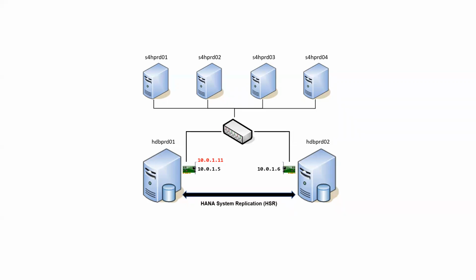Floating IP means it moves from one node to another. It is not stuck with any node. Unlike the physical IP address, it is not bound to any NIC card, any network card. It is just a floating IP address, and anytime it can be on one node, and another time it can switch to any other node. So now what happens in case the primary node goes down, the primary database or this hardware goes down? The virtual IP moves from the failed node to the second node, the standby node.